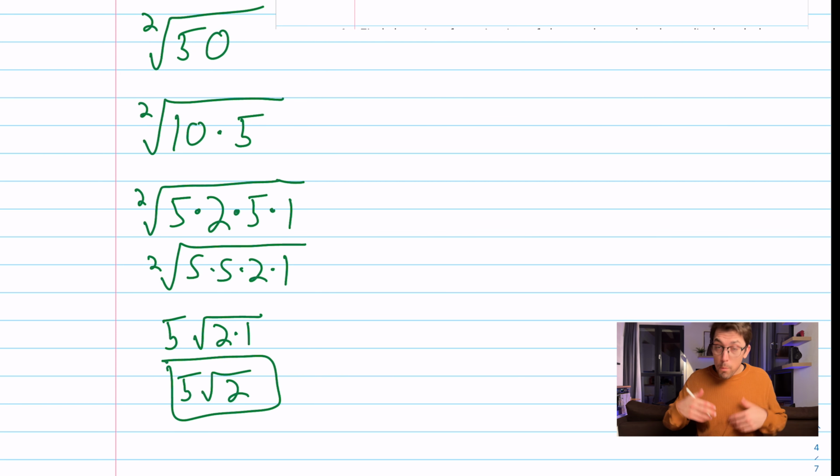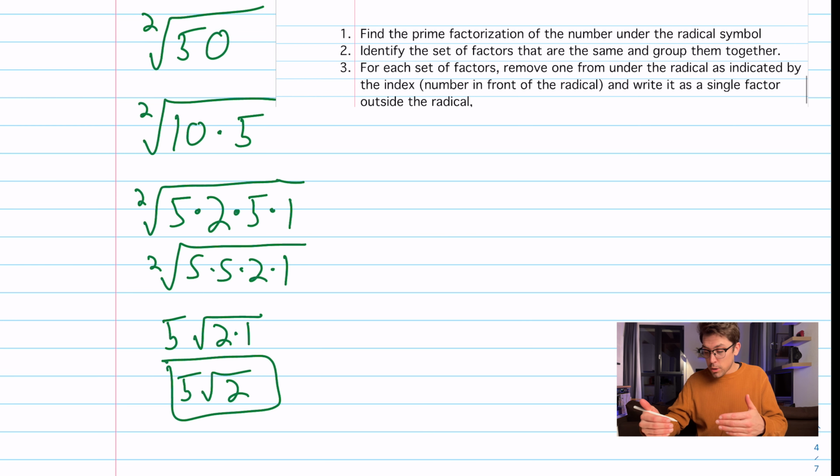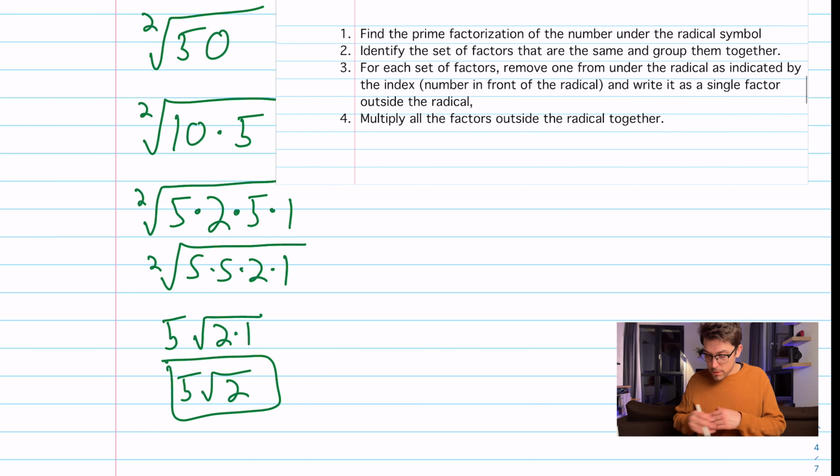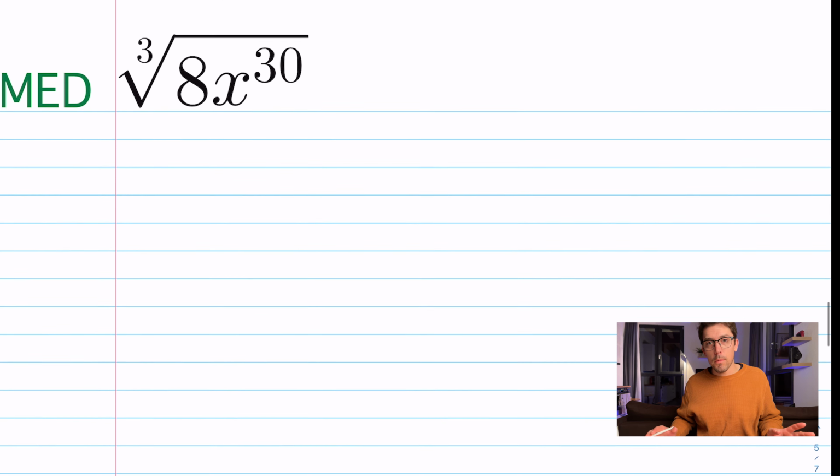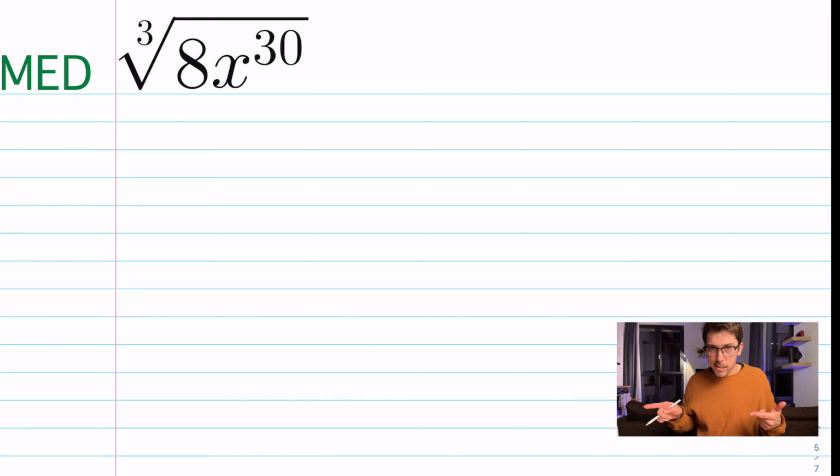So if you go back to our first 4 steps, you'll notice that we actually did each and every one of those steps, and we ended up at the answer. And it's going to work for us every time, no matter how complicated the problem is. Speaking of which, medium problem.